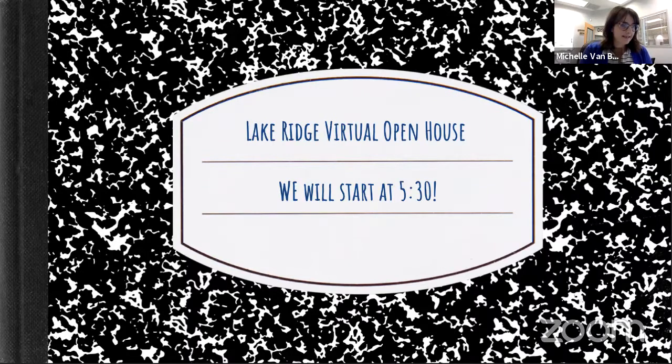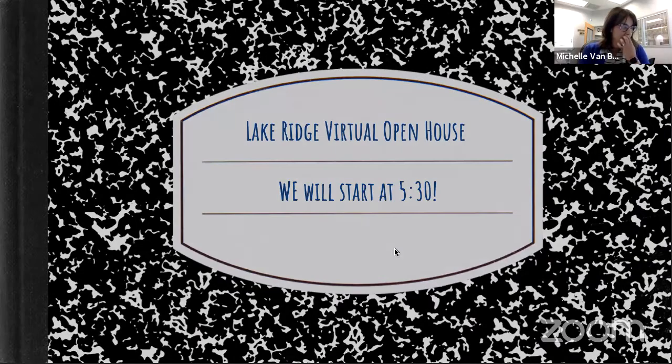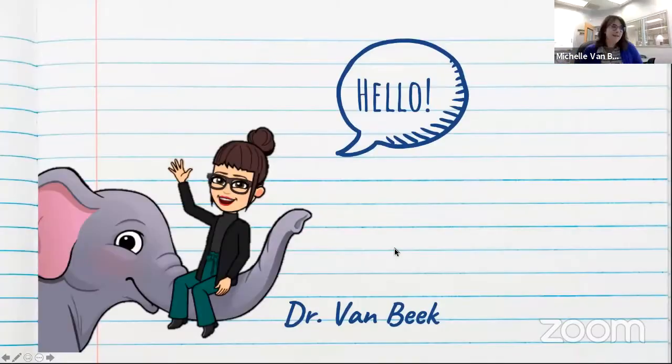I want to take a second to introduce myself to you. My name is Dr. Van Beek, and I'm the new principal for Lake Ridge Elementary School this year. I'm so excited to be here with you and your students and learning together. I know that this year is going to look different, but we're all in this together and will work alongside each other.